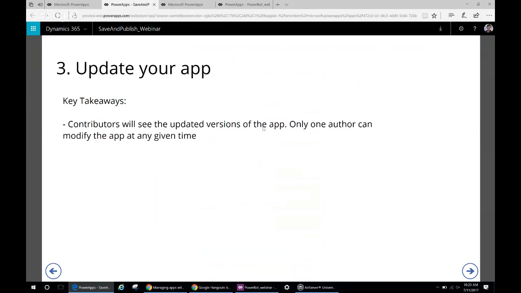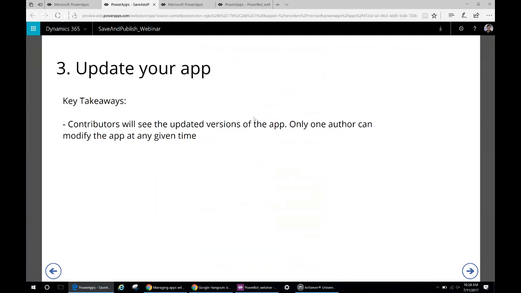So no, yeah, just to close on the point of update, contributors can see the updated versions of the app. Hey, there's another interesting point in this slide, which says that only one author can modify the app at any point in time. That's an important statement. While we say that, hey, here's your app, you can modify it to your green versions or your purple versions, it's always one author at a time. And if there are multiple authors who try to edit the app, there's a little prompt that comes up saying, hey, it looks like someone else is editing the app. You'd have to wait until the other person is closed.